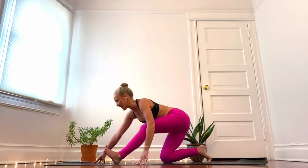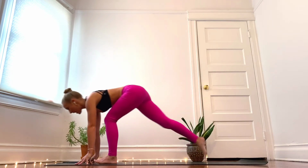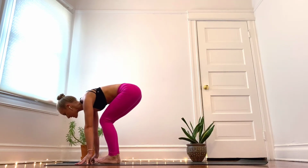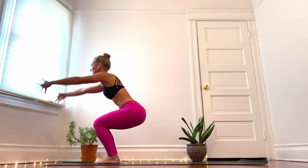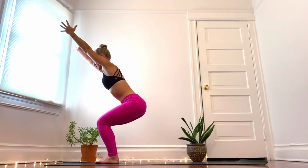Inhale, walk the hands back to the top of the mat. Tuck your back toe, lift your back knee up. We step to the top of the mat, right foot meets left. Inhale, chair pose, Utkatasana, hips low, reach up. Sit a little bit deeper through the sitting bones.